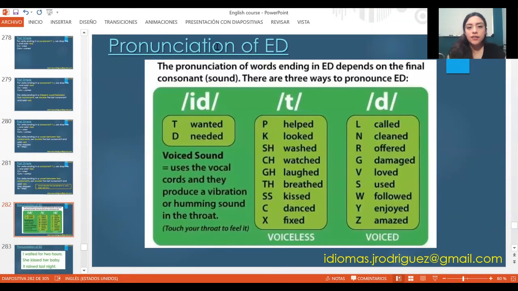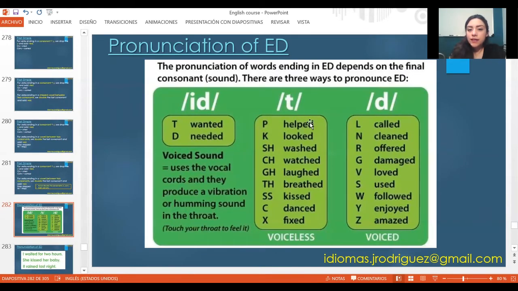Okay, we also checked the pronunciation of ed. We have some special sounds. Tenemos algunos sonidos especiales. The id for the verbs that end in T or D, wanted or needed.